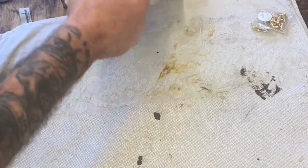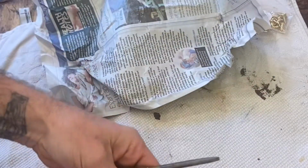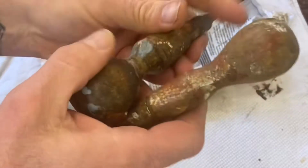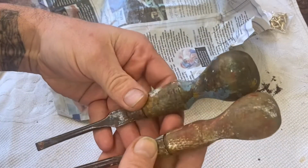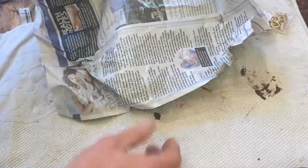What else have I got? Two nice cabinet screwdrivers. They will do up an absolute treat. They will absolutely be lovely. Oh, I love those. I love the shape. They're beautiful. So a couple of those.